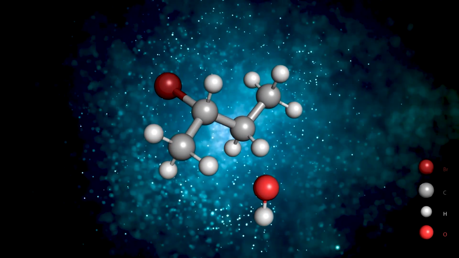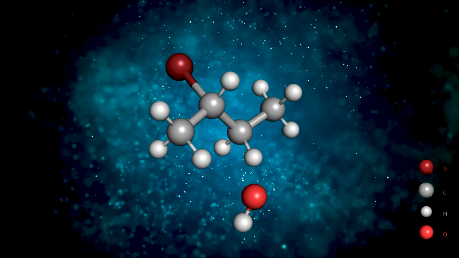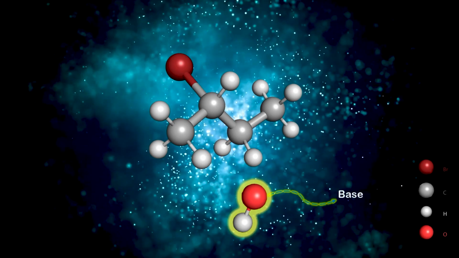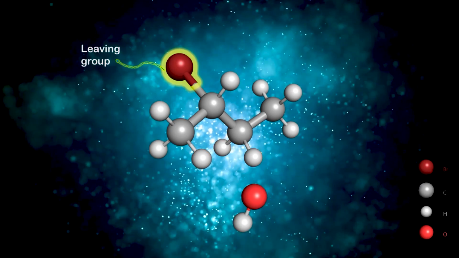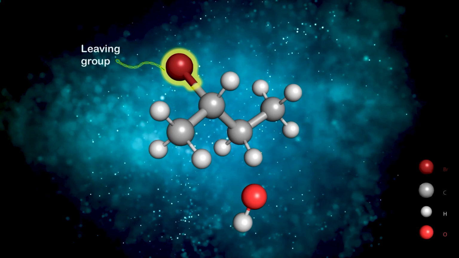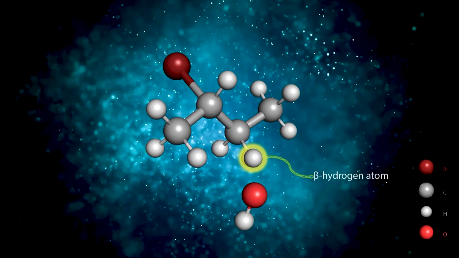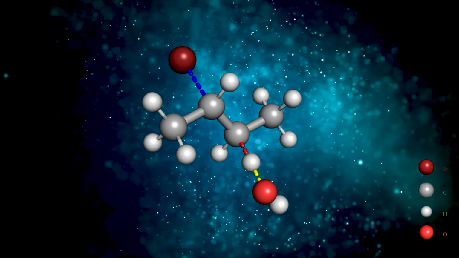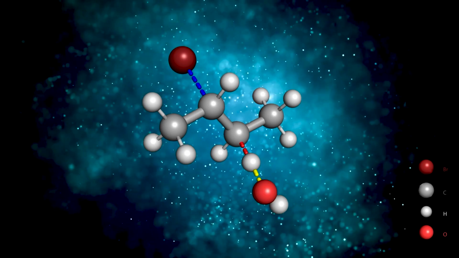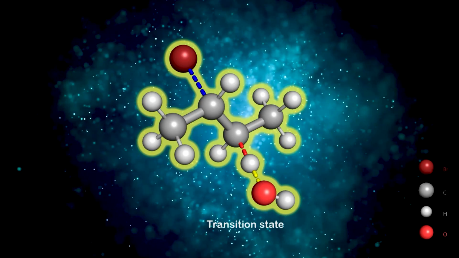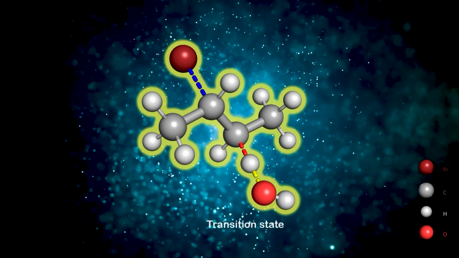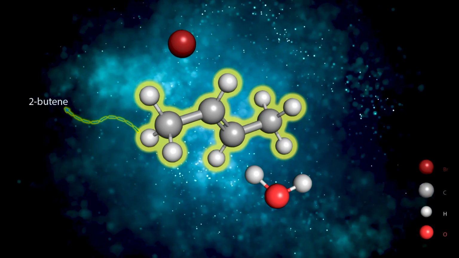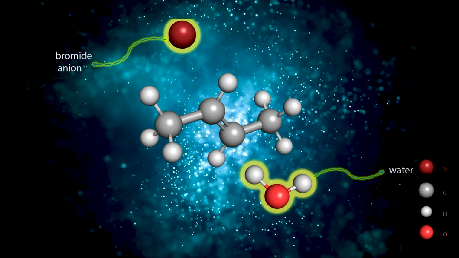There are usually two reactants in eliminations. The first one is base, represented by hydroxide anion in this special case, and the substrate, containing leaving group represented by bromide in case of 2-bromobutane. Hydroxide anion attacks beta hydrogen atom, and as you can see, simultaneously the carbon-bromide bond begins to break. The reaction passes through only one transition state, in which both CH and CBr bonds, highlighted in red and blue, are ready to cleave. The reaction yields 2-butene, bromide anion, and a water molecule.